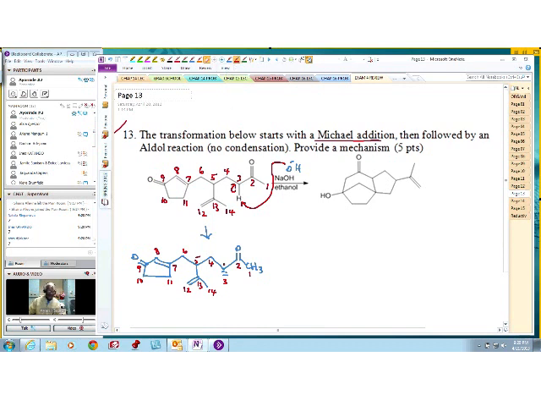Everybody say that. I think you guys know exactly where we're going here. So this comes here, attacks this, and then this pi electron goes to here, to 8. At this point, since we have ethanol in solution, to save ourselves some time, once we form the pi and the electron goes here, this hydrogen will protonate that carbon. So you are going to get this. You want to follow this very closely. That is there.